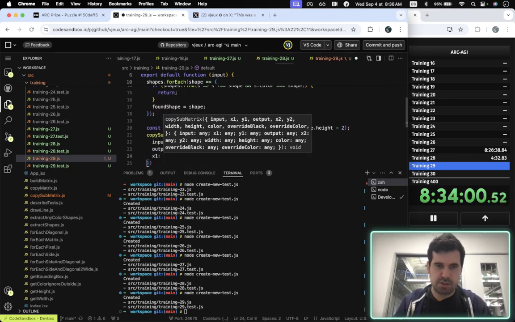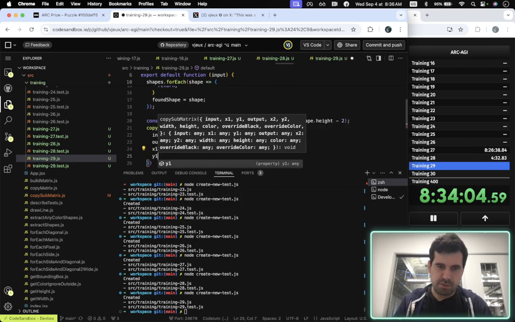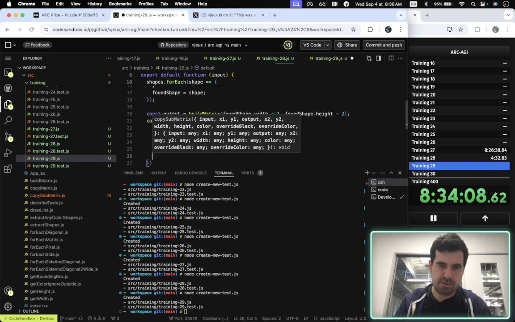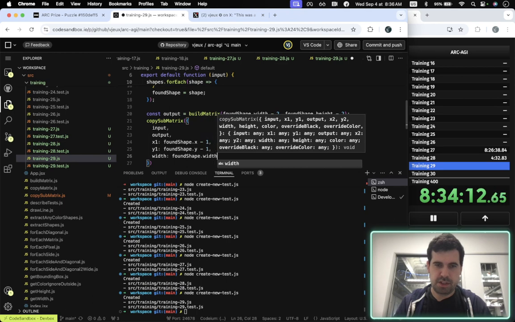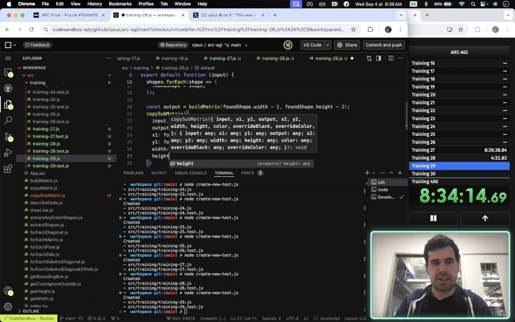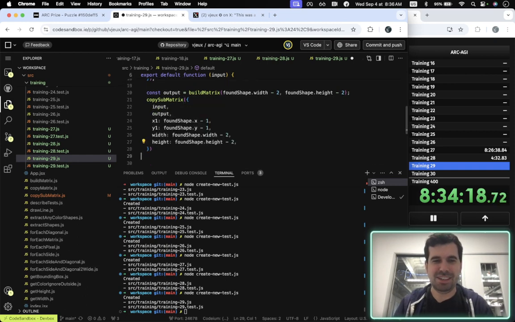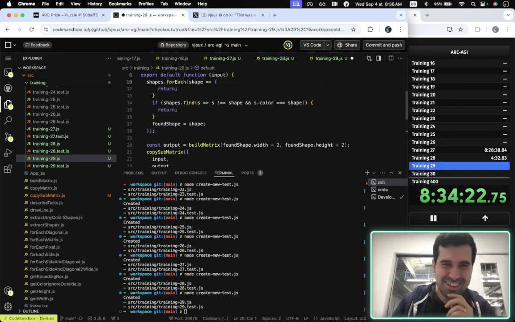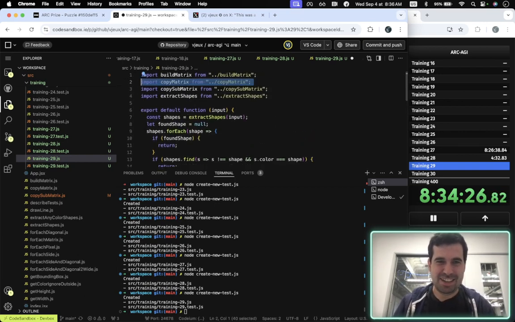So x1 equal foundShape.x -1, y1 foundShape.y -1, width foundShape.width -2, and height foundShape.height -2. Okay, chat, do you think it's going to work? It should work. Okay, let's see.